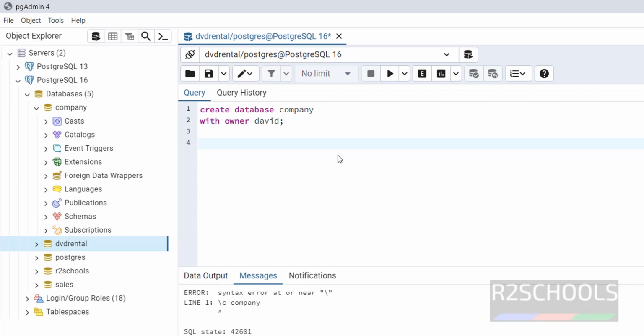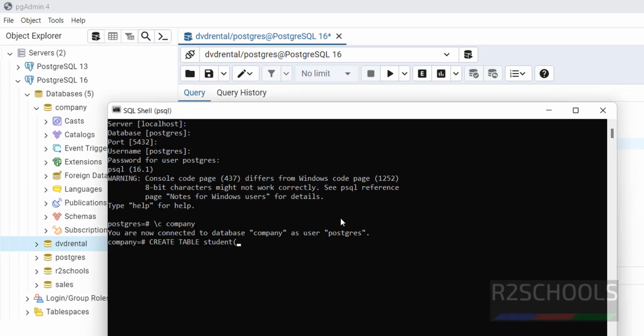That's why it is going to be created there. So student: s_number int primary key. Primary key is nothing but it won't allow null or duplicate values. s_name varchar 100. Close this. The table is created.